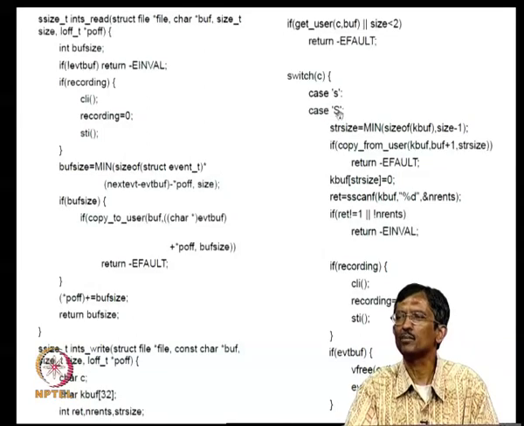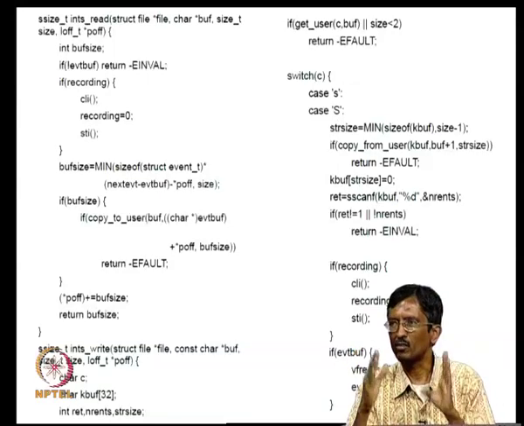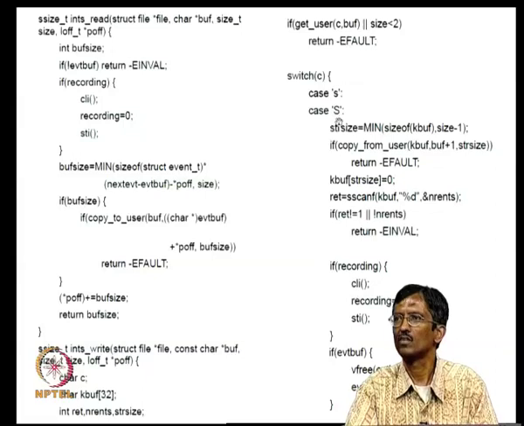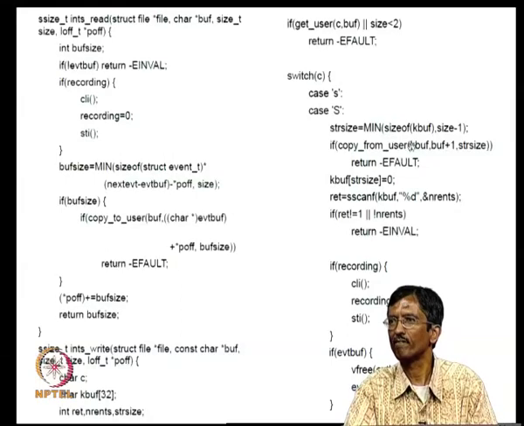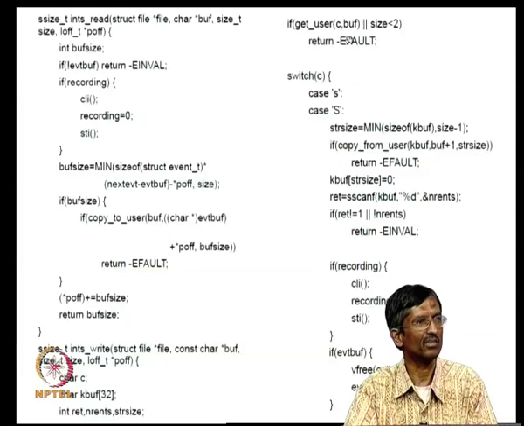If it is S, it means I am going to give the number of entries that have to be captured as a part of this tracing exercise. So then basically what is going on, I am going to copy the rest of it. The buffer is the thing that the user has given, and it has confirmed to itself that this buffer is a legitimate buffer, that is why it came here. Otherwise it will die here itself and return an EFAULT and out, if it is an invalid buffer.